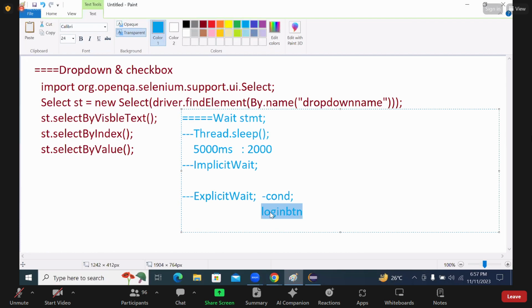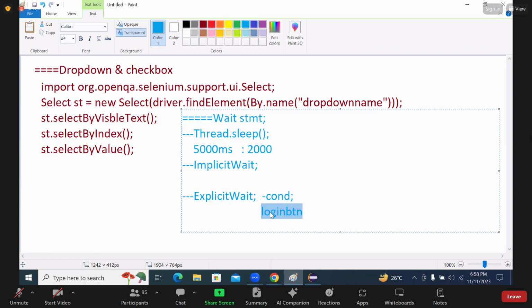Okay. Assume that you wait for 1000 milliseconds and the button is not available. Waiting some more time, 2000 milliseconds, still the button is not available. Waiting for 3000, still not available. So what is the maximum time? By default, Selenium will not understand the maximum time.